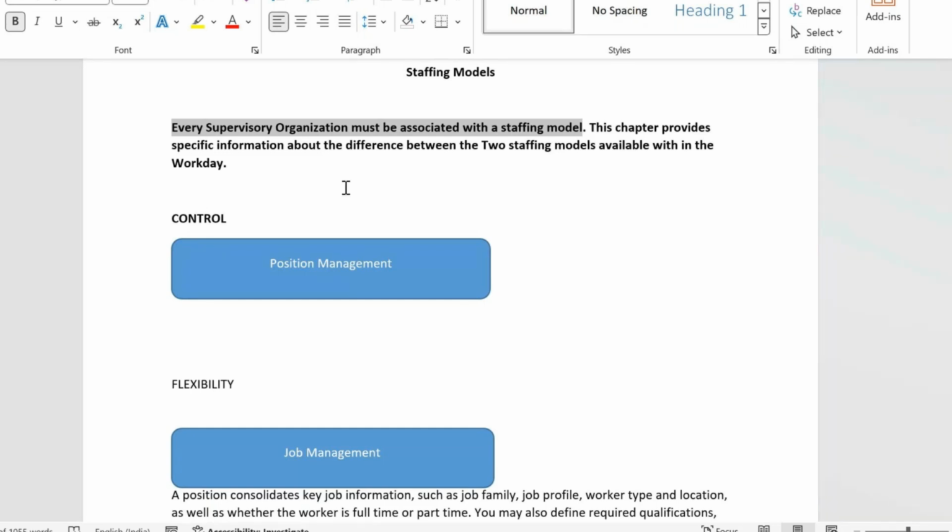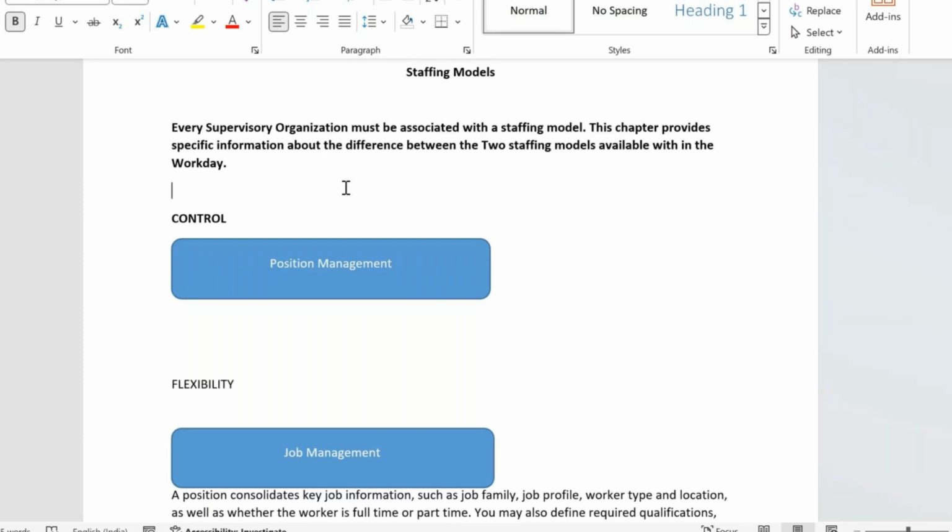First question from my side. What is meant by position, friends? How do you define a position? Position is to hire an employee. Position is required to hire an employee, right?